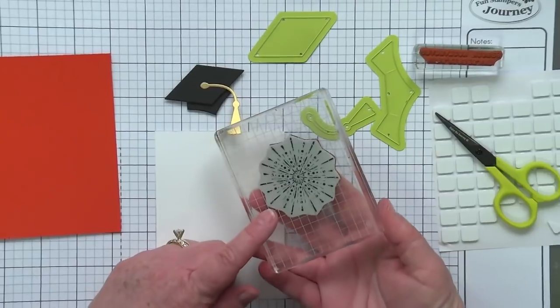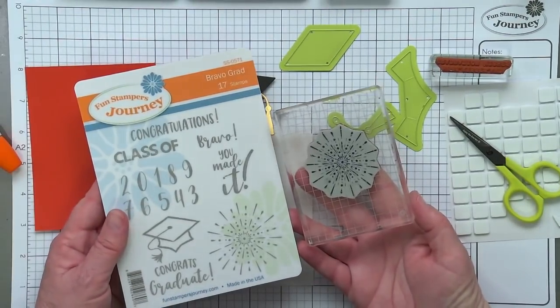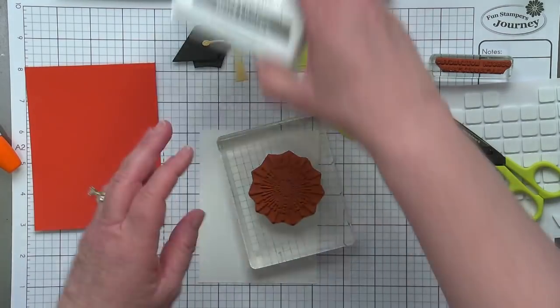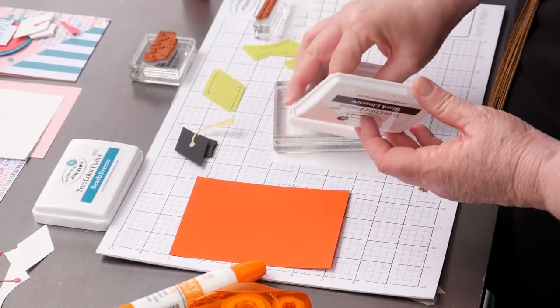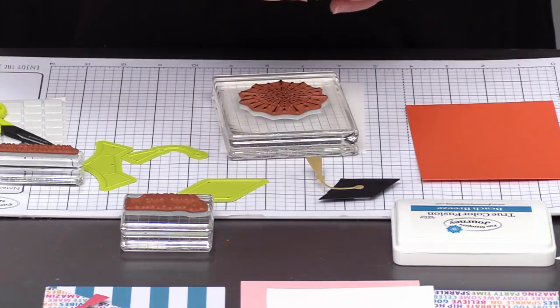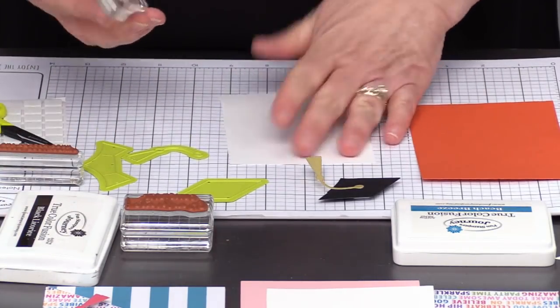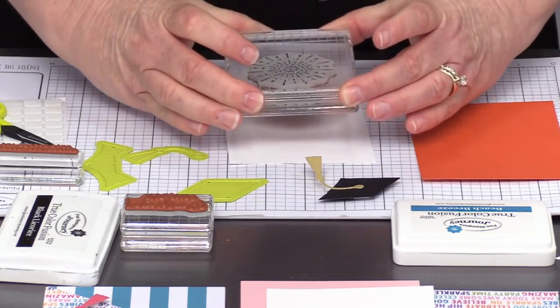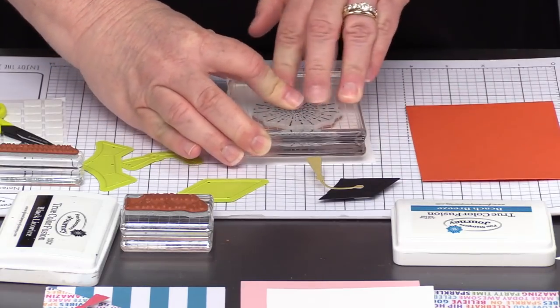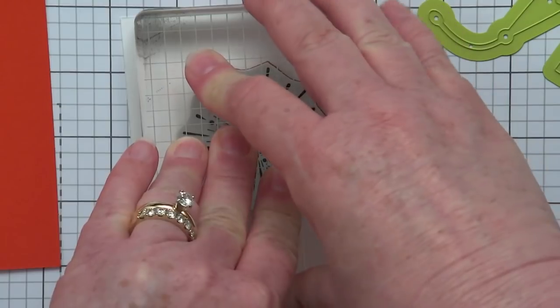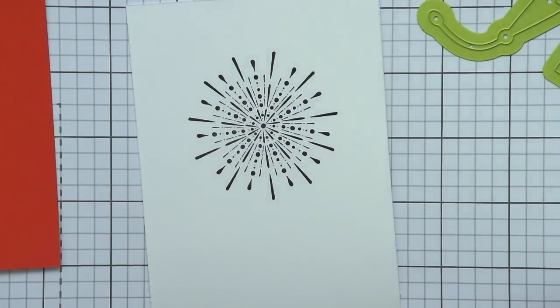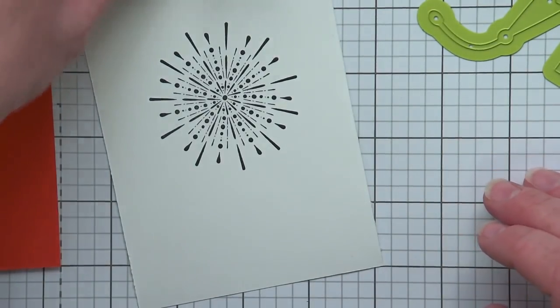Now I'll take a little bit of our craft glue, and I'm going to add one little dot right in the middle to glue my tassel on. I'm going to let that set and dry for just a second while I'm doing some stamping. Kind of just angle it however you want for your fun little tassel. It's got some movement there. I love that.